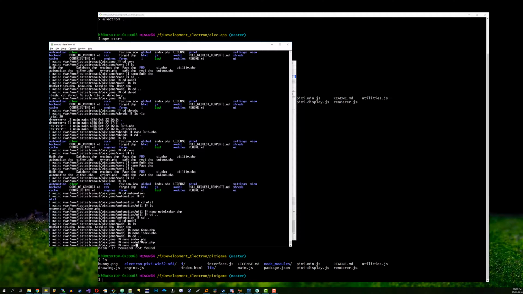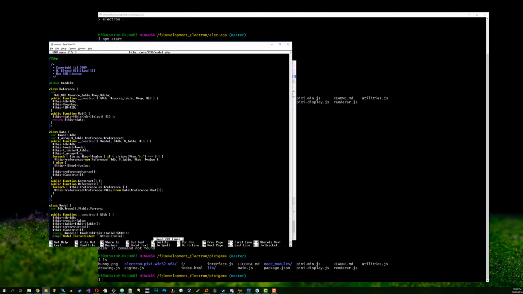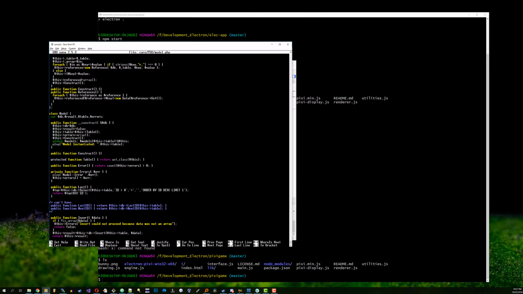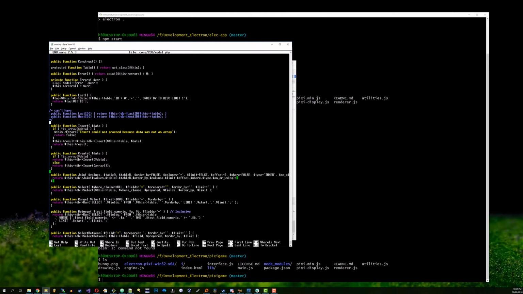And the place that model is, if you go into code/pdo/model. I think it's, no, maybe it's just, I'm sorry, core, not code, core/pdo/model. Here you have a couple of helper classes, and then model, which contains table, which gives you the table name, which usually is the class name. Errors, last, to get information about the last query that you ran through, including the last ID.